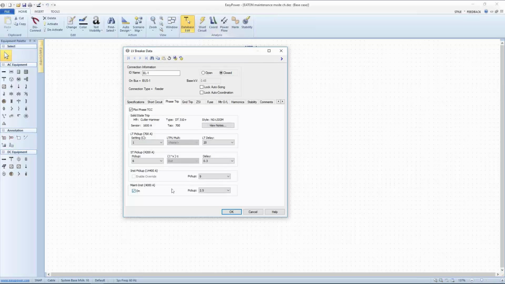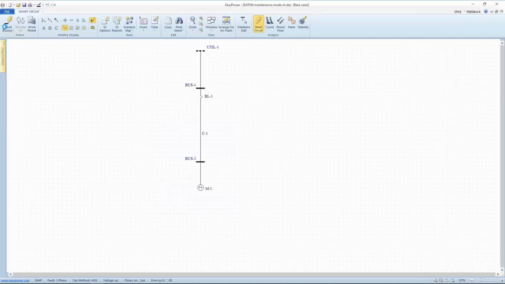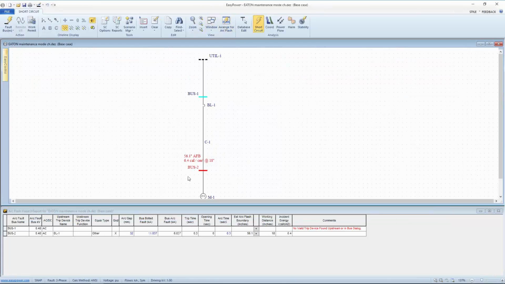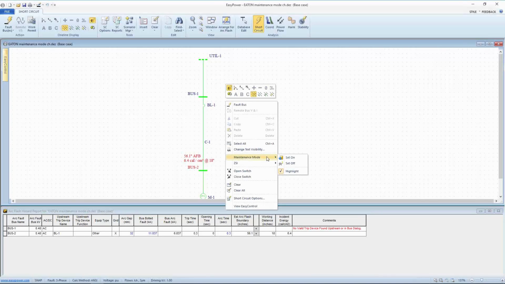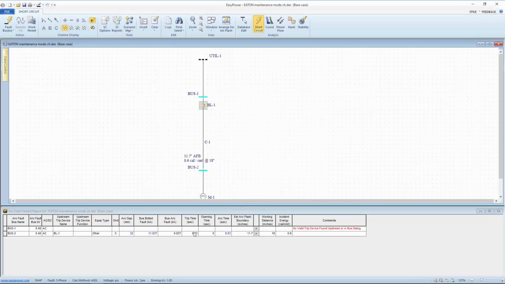Again, when we go to the phase trip, we have a setup now for maintenance, and we can adjust the pickup here to be very fast, and these times will be from the data sheet. In fact, this will only present to us what the data sheet has. So if we start off with the maintenance not engaged, we go to Shortcircuit Focus, fault the buses. We see how we have an incident energy that's relatively high, and BL1 is the active device, and it's tripping as we have our setup. If we want to see and verify what the setting will be turning the maintenance mode on, we right-click, turn maintenance mode on, and now what we'll see is a calculation. Even though BL1 is a tripping device, it's going to have a trip time and arc time of 30 milliseconds, and this is per the data sheet.